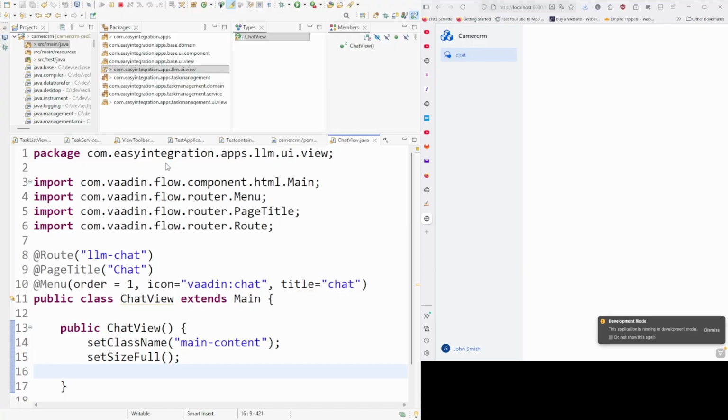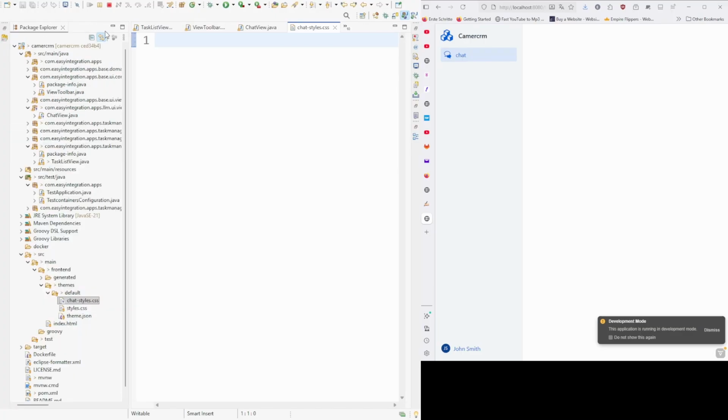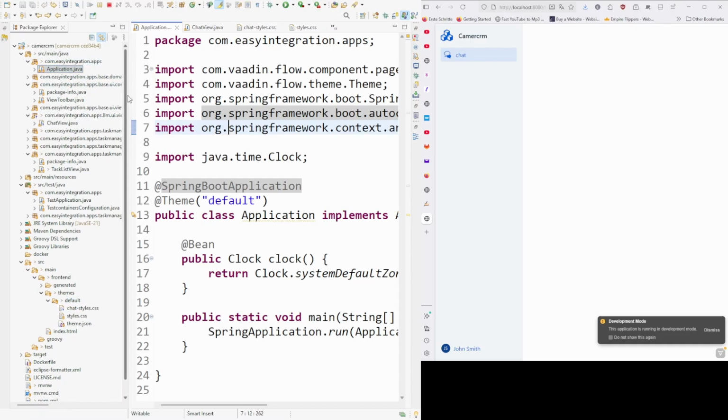And we have taken advantage of what Vaadin is giving us out of the box in terms of default layout. What is good, especially with Vaadin, is that we can also style components the way we want, right? So I've created this file chatstyle.css, and as you can see, it's located in a folder called default.